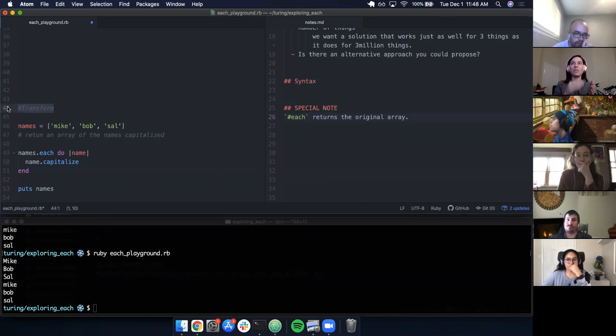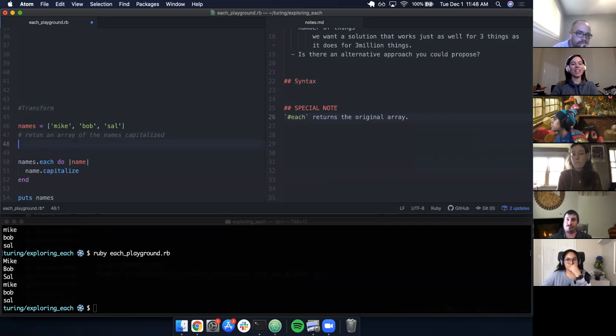So we need a placeholder to store what happens while each is iterating over the collection. So just like Chris said, we need to create a new array that's going to hold our capitalized names as we iterate over our lowercase names.